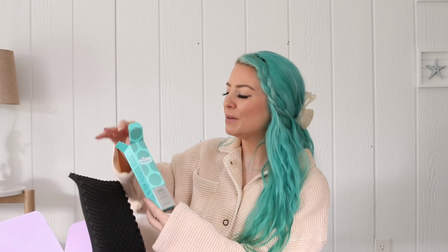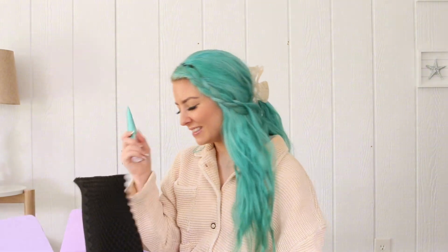Up next, we have another product from The Professional, Speedy Smooth Quick Smoothing Pore Mask. I have so many masks, but I gotta give this one a try. I have not been disappointed by any of their products yet, so let me know what you guys think if you guys have ever tried this product. Benefit just never disappoints.